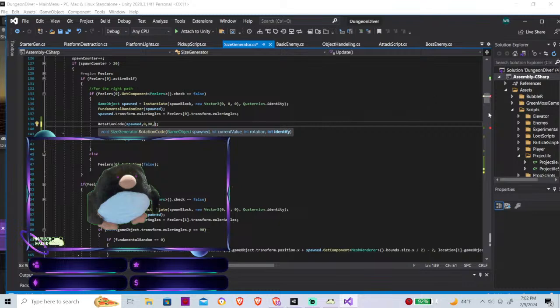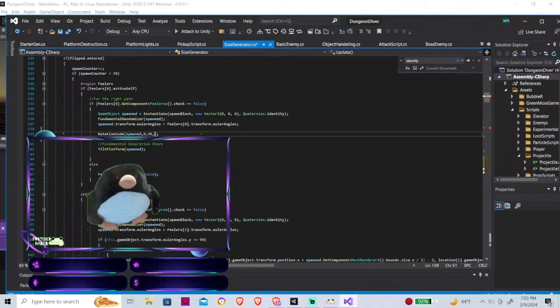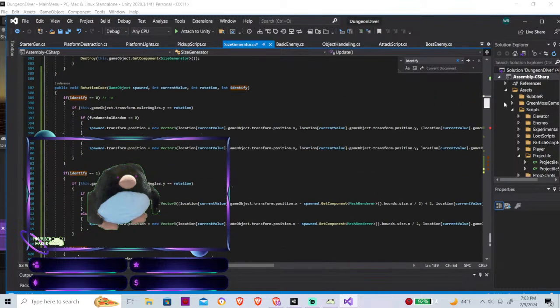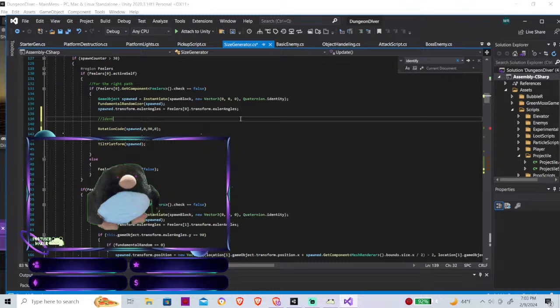And then what is the identity? So yeah, identity is maxed at 3, starts at 0.